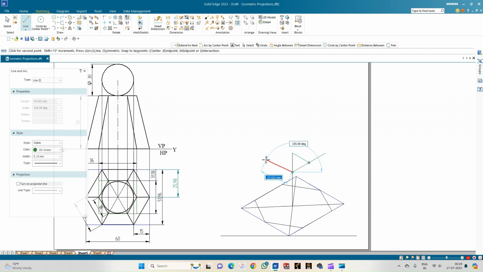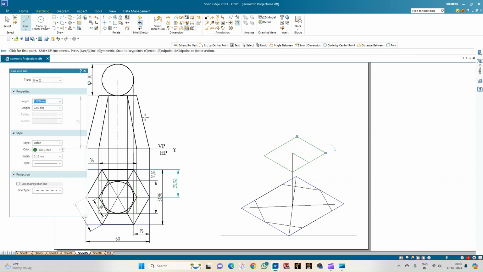So parallel to this. So similarly here, let me consider drawing a straight line of length 31.18 at an angle of 150, and here 36 at an angle of 30 degrees, and then complete this.